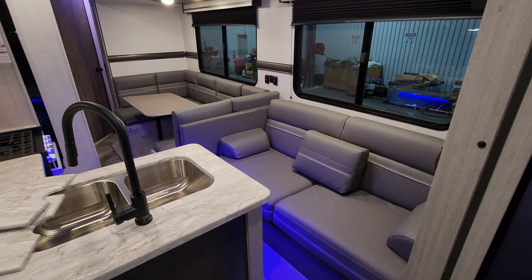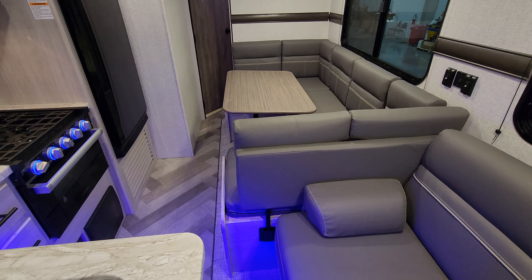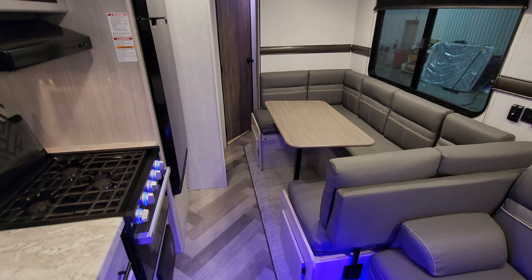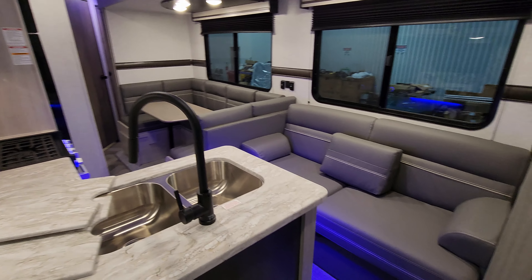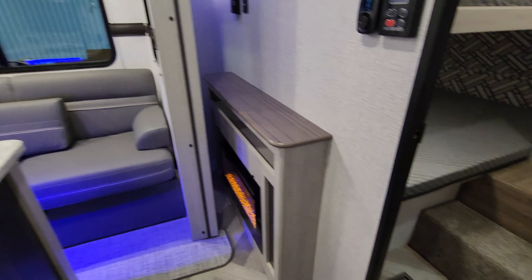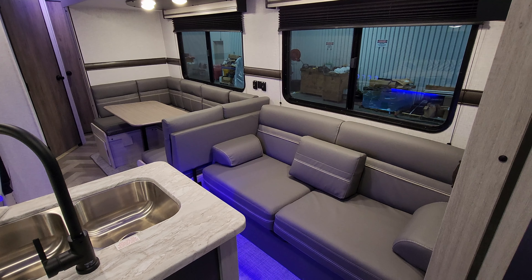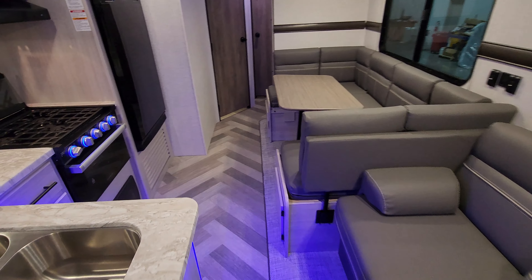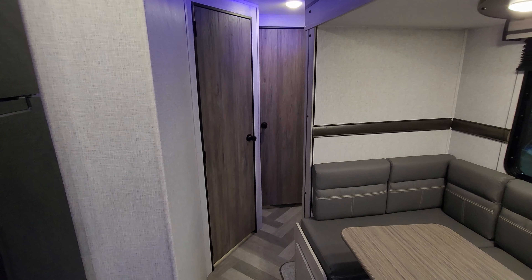With the main slide closed, you can't really get very far back through there. They don't want you walking on the slides when closed — a lighter person might be okay but it's best just to push the button. I have uninterrupted access to the bunk room with no problem. It just takes a few seconds to hit the button and run the slide out. If you just want to run back and throw some groceries in or use the bathroom, you can do so without having to open the RV completely.